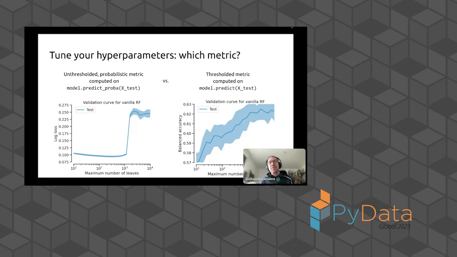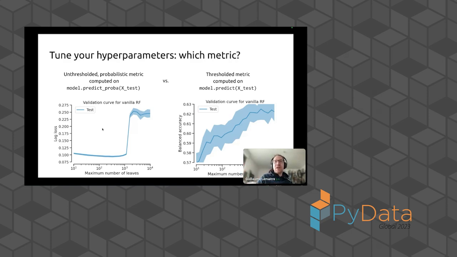When you do the fine-tuning, the important thing to do, which is not the default in scikit-learn and which we probably intend to change in the future, is that when you do the grid search, you should use what we call proper scoring rules. So the Brier score or the log loss for classification. The reason is that when you go from these proper scoring rules to a thresholded rule, like balanced accuracy or accuracy, you are losing information. And by doing the grid search, you might just lie to yourself.